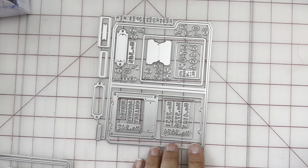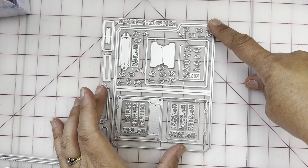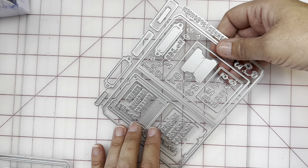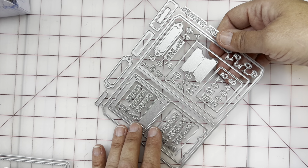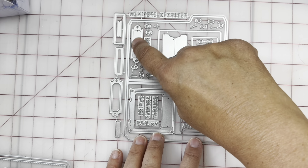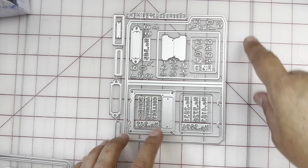So what I love about this one, again, you get a big file tab here, and this will fold over. So you're scoring here, and then you're going to get an index card type file tab. Along with that, you have all the numbers. You've got some words. Let's see if I can figure out what that says. Collect, archive, series. You've got all the numbers and things. File. You've got these lovely plates, number plates or word plates here, all these different ones. And then you've got the file tabs, which is so cool. I just think that's so cool.